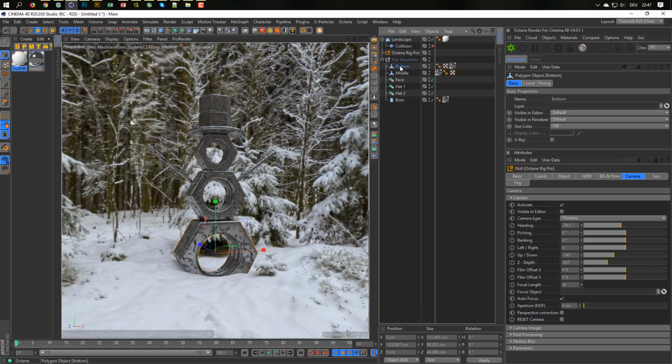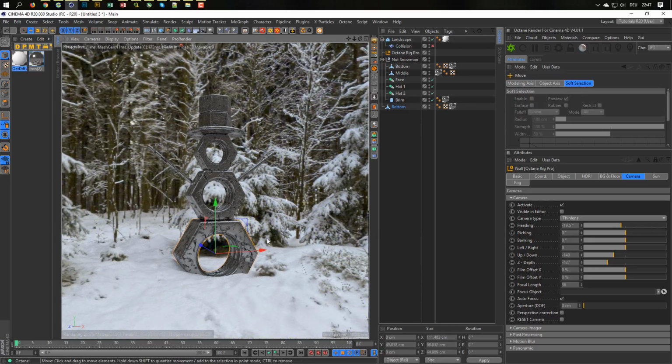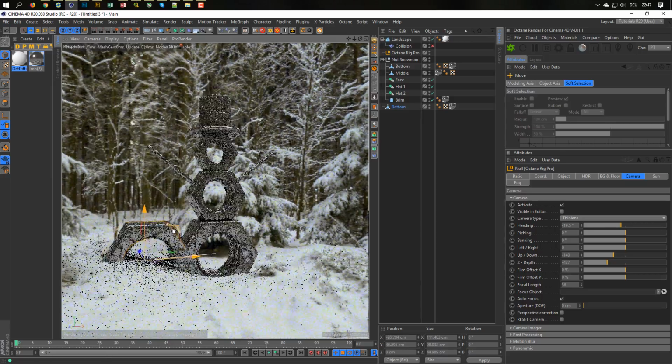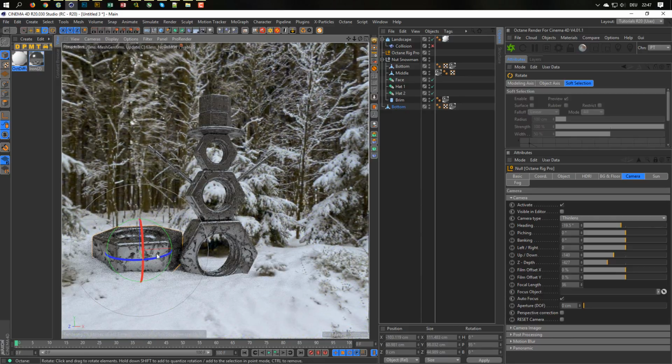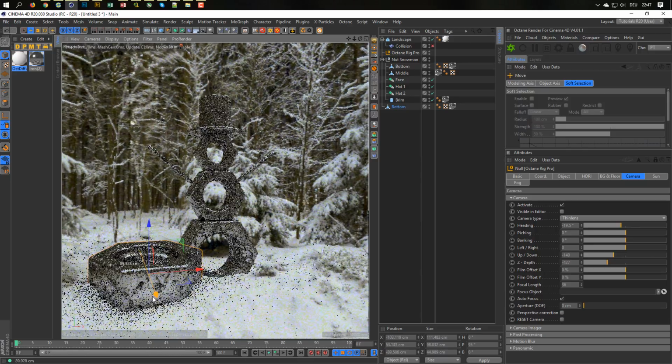So I copy my bottom thing here, drag it out, and move it somewhere else, to here, somewhere. Rotate it a little bit, 90 degrees. So E for the move tool, move it in the front.